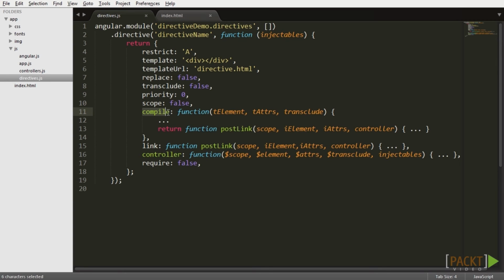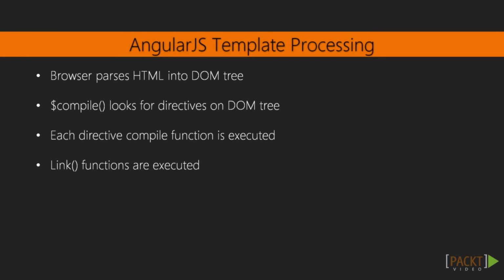Then we have the compile and link properties. This is probably the most confusing part. To understand what's going on, we'll have to take a look at how AngularJS processes a template. When the AngularJS process starts booting up, the first thing that happens is that the HTML is parsed by the browser as a DOM tree.